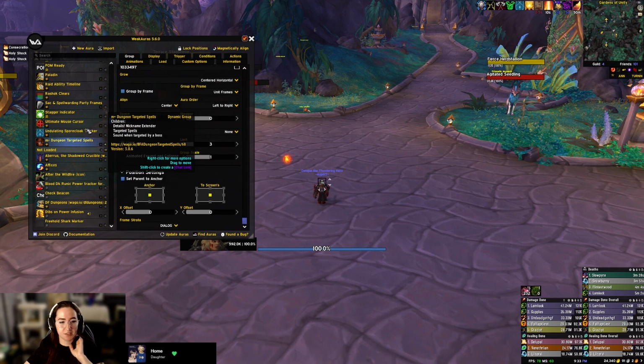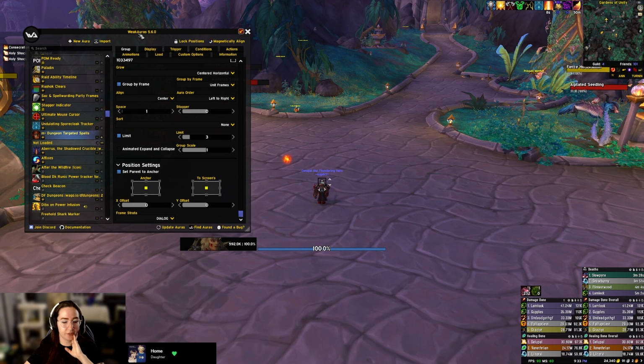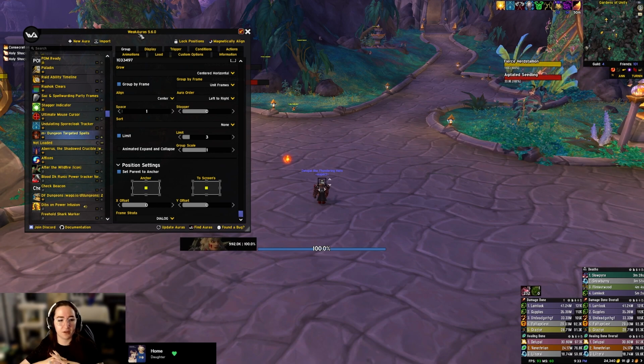Mythic plus dungeon targeted spells. This is a very important WeakAura that I use. Not posted in my Discord because I obtained this through subscribing to Roybin, but you can probably find one on Wago if you look for it. It'll show an icon on someone's party frames if they're targeted by something. For example, on the third boss of Nokhud Offensive, if someone was targeted with the quick shot from the boss, it would show on their frames that they were targeted by it, which was really useful. And if an ability is targeted on you, it'll also do a little ping noise, and that lets you know. It's very good if you want to hit a defensive in the moment, like a Ricocheting Shot in Freehold.